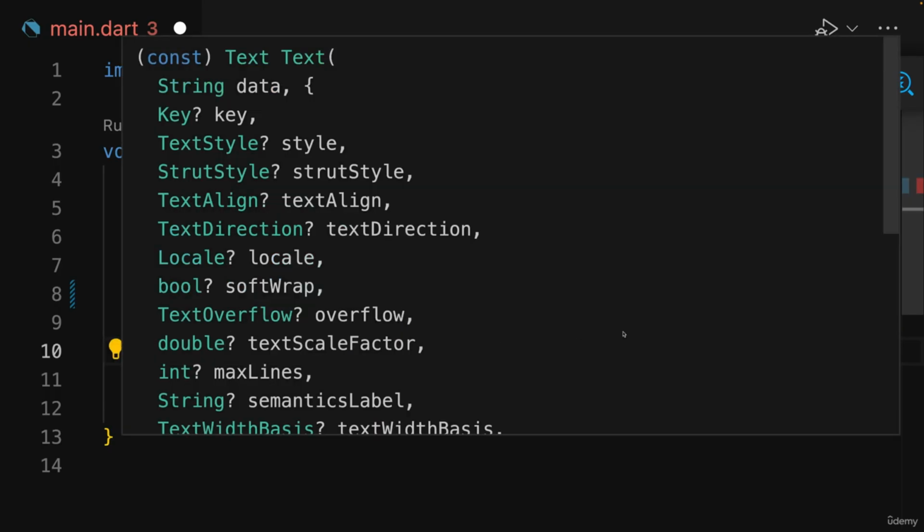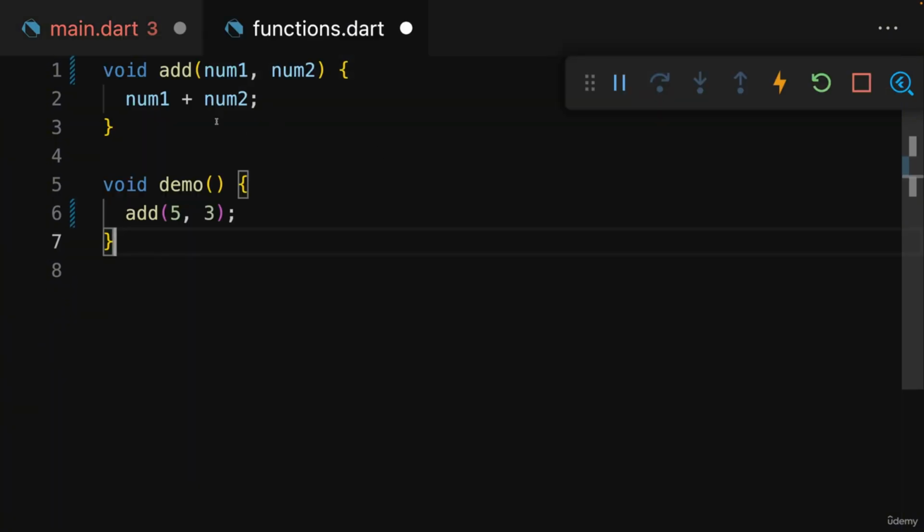And here you see this annotation in front of data. Data is simply the parameter name, but the annotation in front of it is the type that's expected for this parameter. And if you would create a custom function, which you want to use somewhere else in your application, you could also add such type annotations to make sure that you, for example, only accept numbers, so-called integers, if you use the int value here.